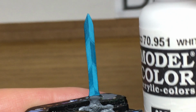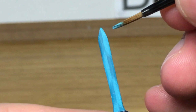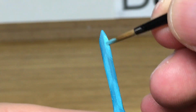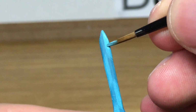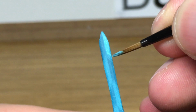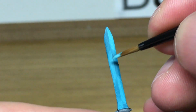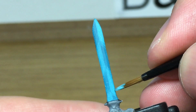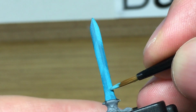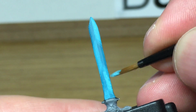Next up, again, we're going to be adding a little bit of Vallejo White. Now we're going to repeat the same process as above. So you're adding this to the very tip of the blade again. And when you go down to the bottom, you're leaving the previous two layers showing there. So you've got the Ahriman Blue and then two different mixes of Ahriman Blue and White. And you're doing the same on each section here, but you're leaving the two different shades at each end.